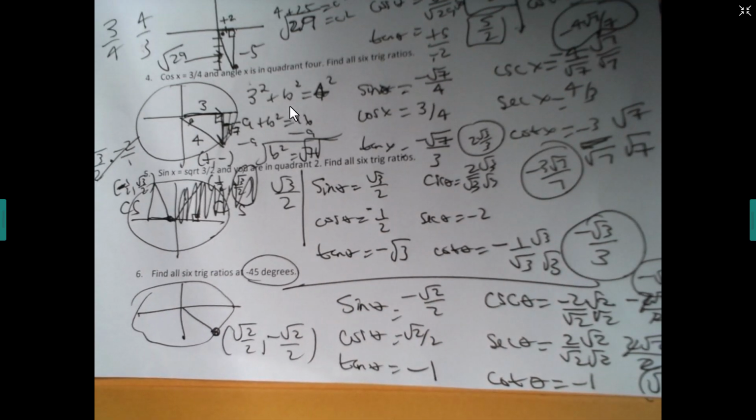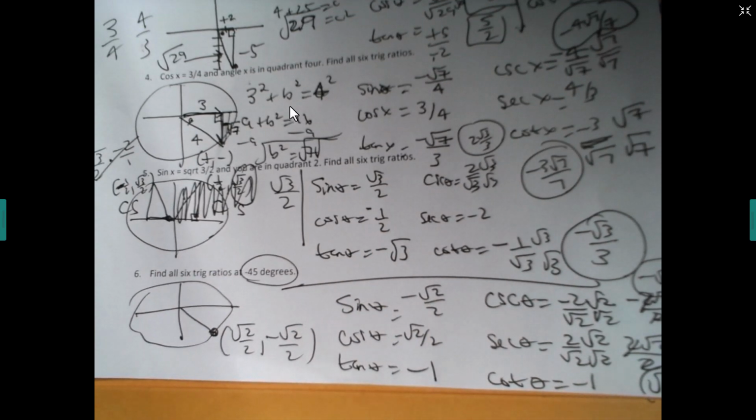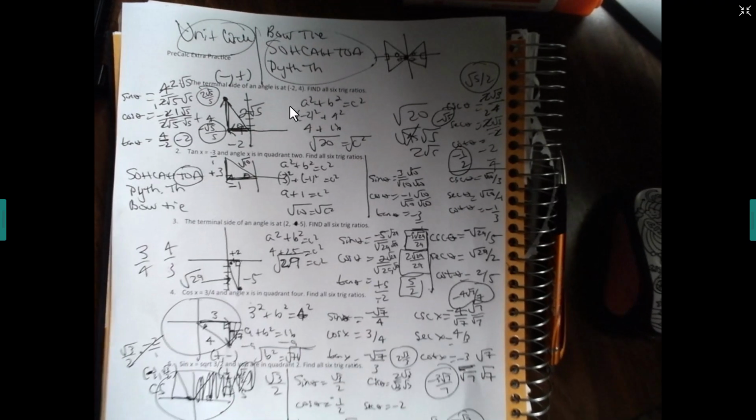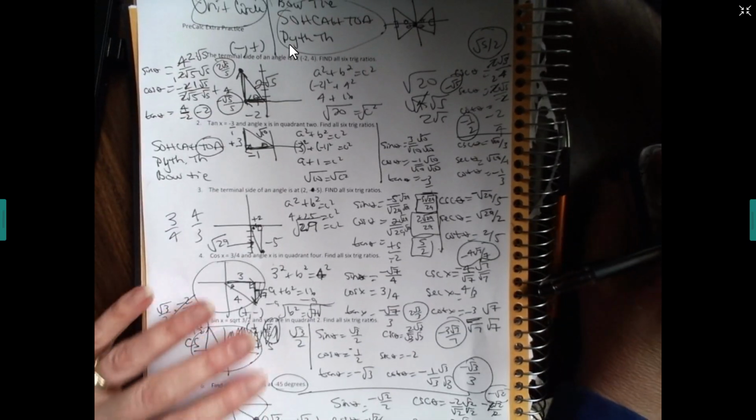Notice if they're on the unit circle, you don't really even need to draw the bow tie. You can just use your unit circle. But if it's these other types, like up here where I give you a terminal point or I give you a ratio that is not on the unit circle, then you are drawing a bow tie, you know, and you are trying to figure those puppies out. All right. Hopefully that helps if you needed some extra practice.